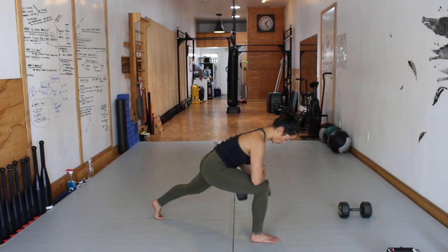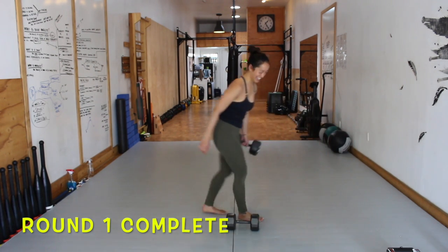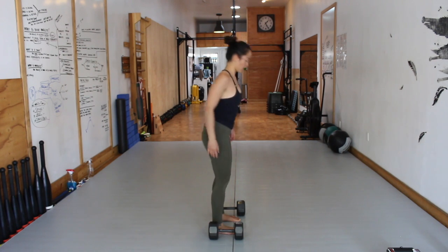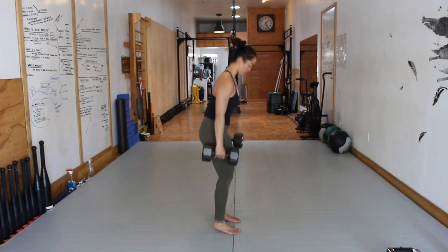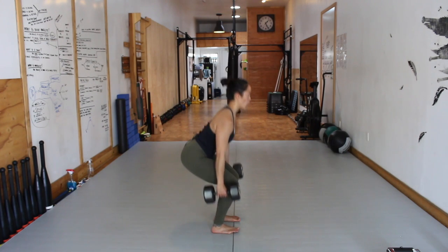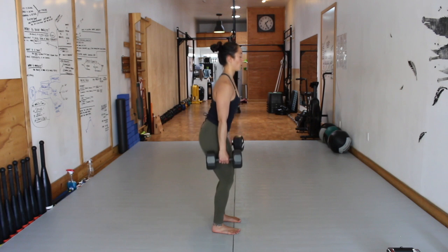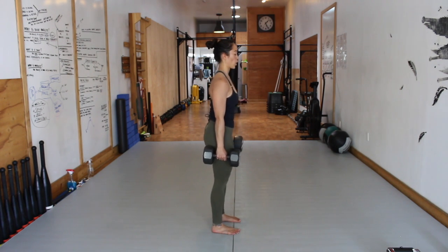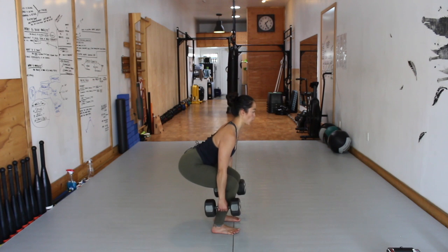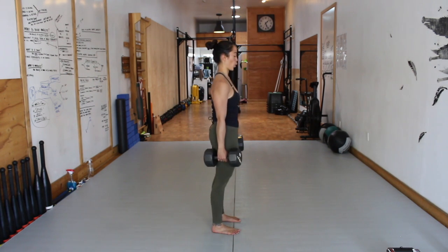One round complete — just warming up. You only have three more to go; after this one you're halfway. Farmer's squat again. 40 seconds of work is quite a long time with a very short rest period of 20 seconds, so grab your dumbbells when needed and set them down safely as we go. 20 seconds in, 20 seconds to go. Find an appropriate pace for you — slow it down or speed it up depending on how your legs are feeling.